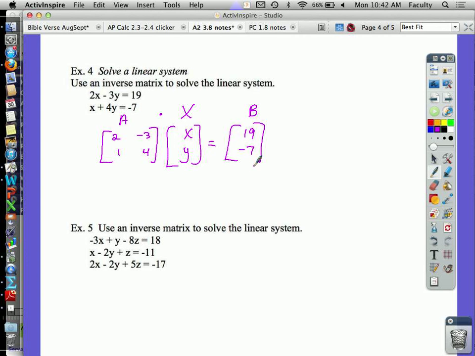But let me go through, before we actually try to punch this one in, I want you to see how this really connects. Do you remember with matrix multiplication, you're taking that top row times the first column. So that's in fact 2x plus -3y equals 19. The bottom row times the first column is 1x plus 4y equals -7. So this matrix equation represents the system of equations. But then all you have to do is enter A matrix, enter B matrix, and do A inverse times B. So go for it. Go enter A and enter B.